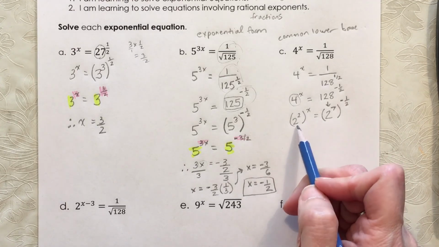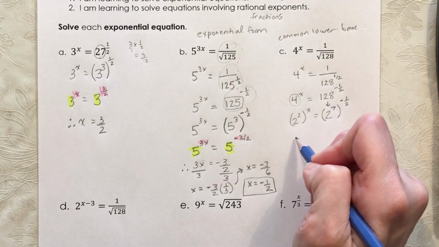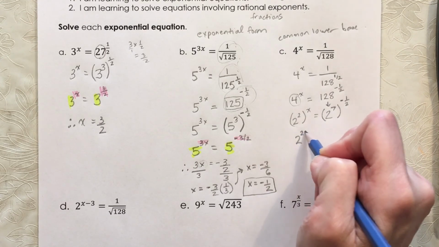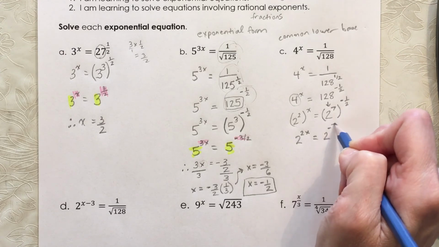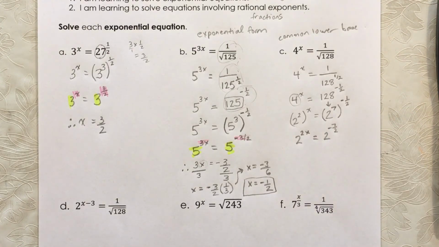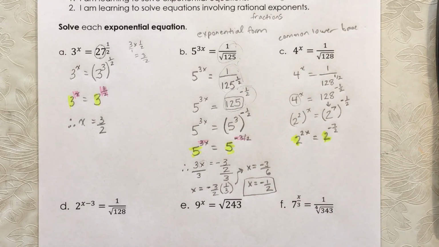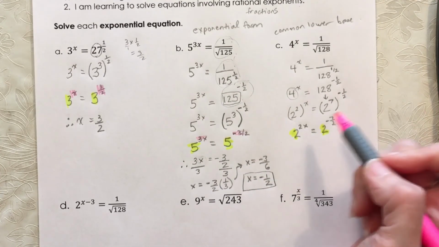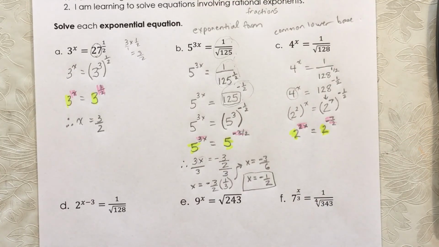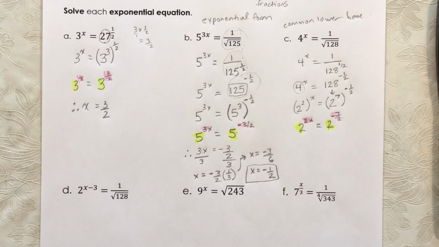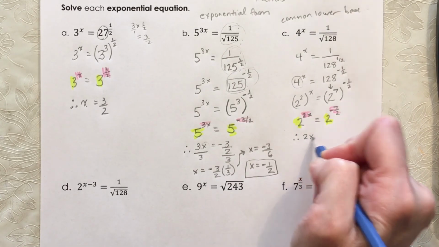So on both sides now I have this power of a power situation. So I know I keep the base and multiply the exponents on both sides. So now I'm finally at the point where I've got the same base on both sides, which means that the only way for the equation to be true is if the exponents are also equal. So that's where my therefore comes in. Since the bases are the same, therefore the exponents must be the same.